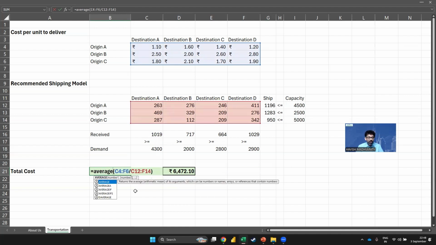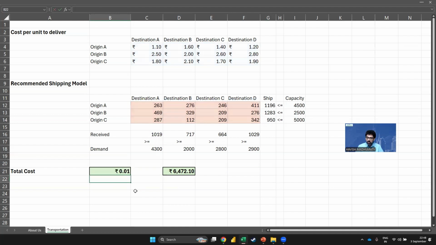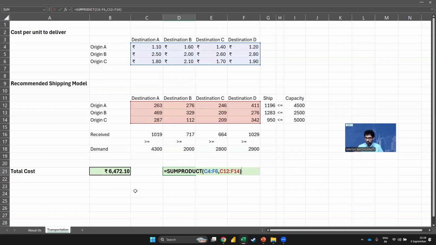Now, there's no function called average divide in Excel. There is only SUMPRODUCT, which is a great function, by the way. But this is what we used to do like 10 years back when we did not have the ability in Excel to multiply or divide multiple cells with multiple cells. Now we do, so I can actually write formulas this way. Just go back and practice. If your version of Excel is older and this one is not supported, you can do SUMPRODUCT.